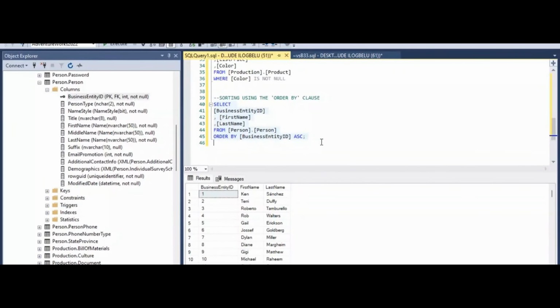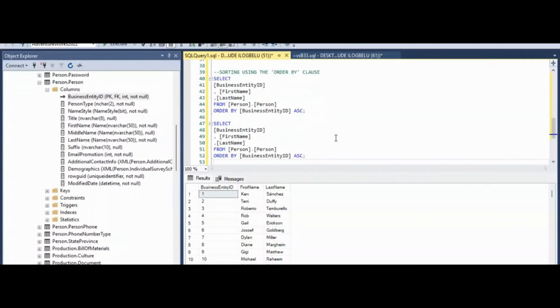So the next time I can also copy this and go for descending and see how descending will look like. So you copy it, then you go down, Ctrl V, and you come here and change ascending to descending.